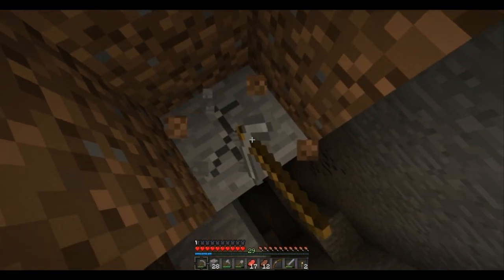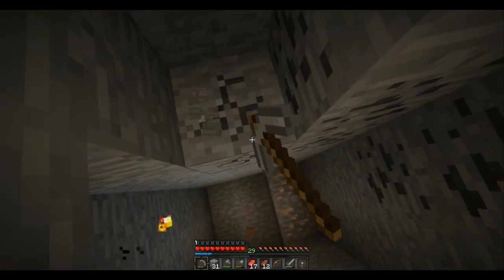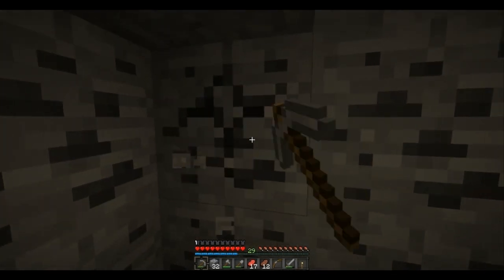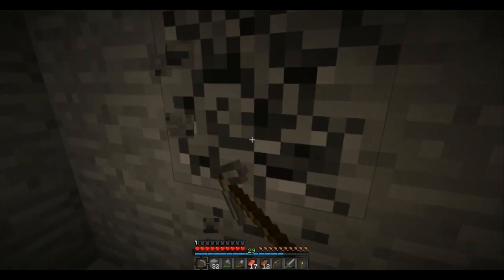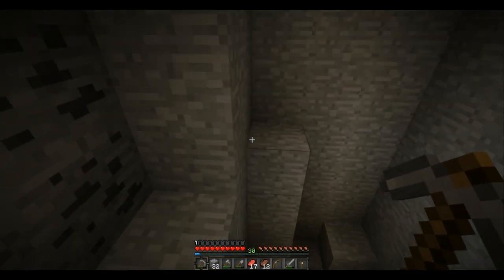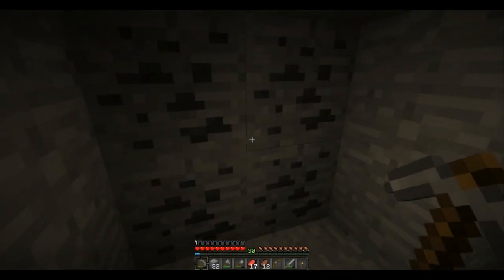So let me just get this iron, the first iron in my world. Let's also pick up this coal. I will probably get to a level 30 after this vein. So here we go. And level 30, great, we just barely maxed out pretty much. Let's get this stuff.